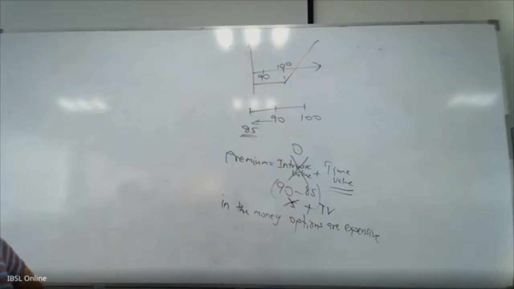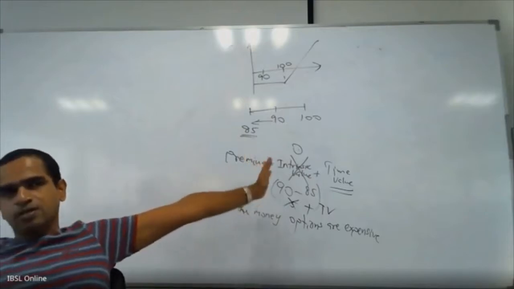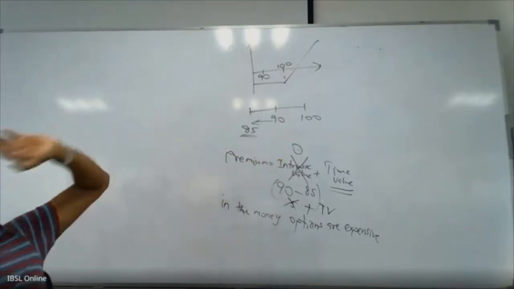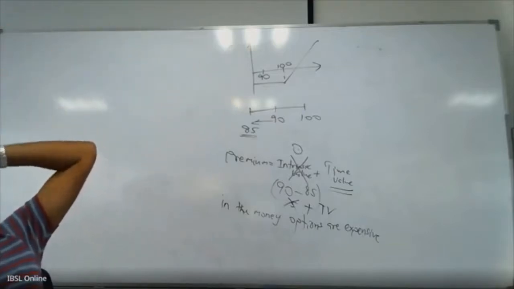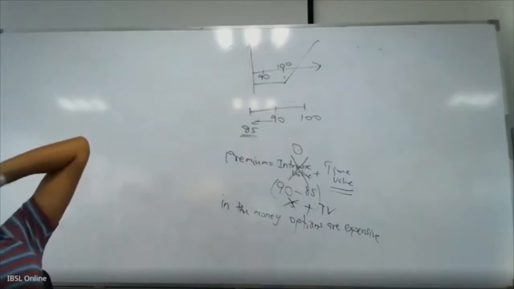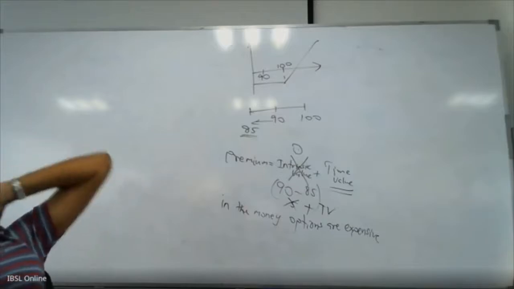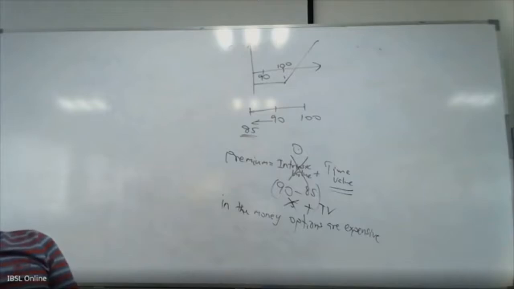If it's European, and if you are not planning to sell it, you pay the intrinsic value upfront. So upfront you have paid intrinsic value. That means that amount you are going to lose, and you're going to exercise later on, another 3 months. Then the market may have gone up, or gone down further. So the actual benefit you recover when it matures is going to be totally different, which means there is no point paying the intrinsic value today. It's better to buy an out of the money option, which is cheap. In the money options are very expensive.